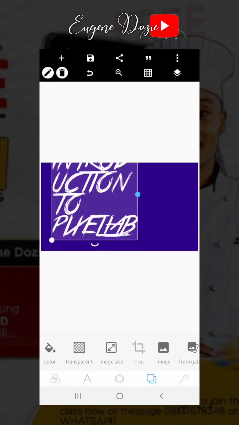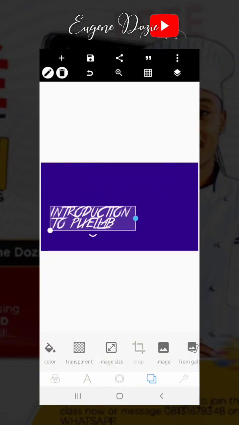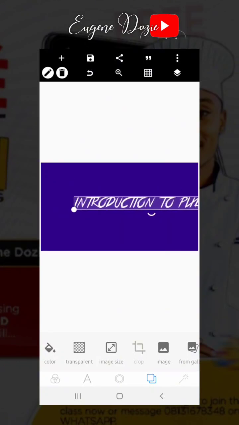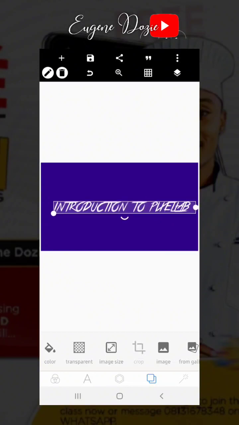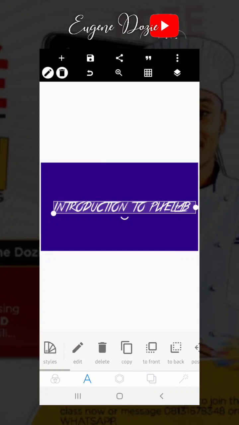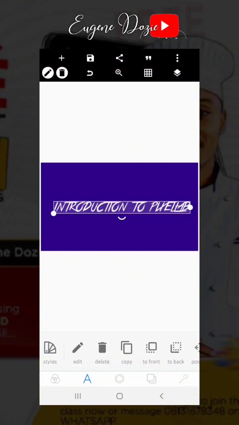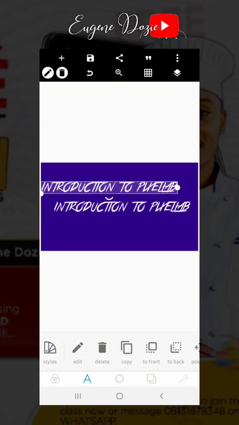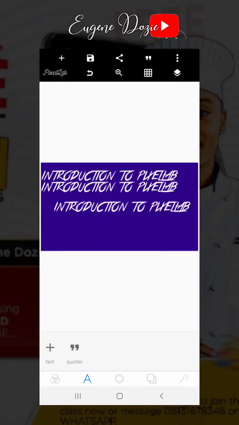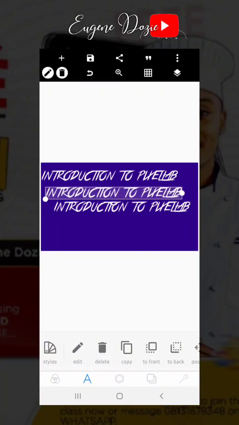So as a way of quickly trying to explain the app, this is where you now go to when you want to edit the text. You come here. For this text editing, the letter A here, you can edit the text, correct some mistakes. When you're done, you press OK. You can delete the text if you don't like it with this delete button down there. You can copy the text as much as you want.